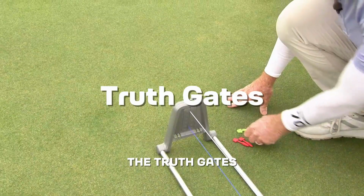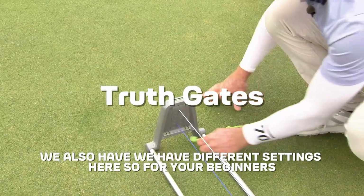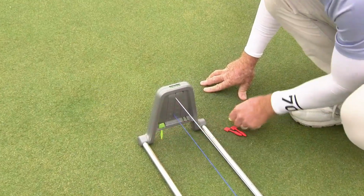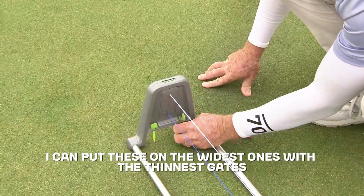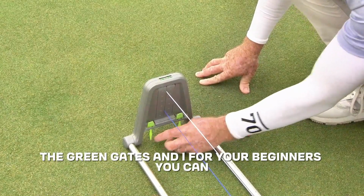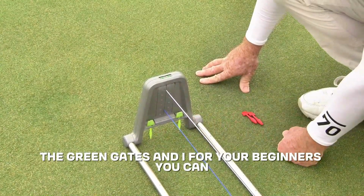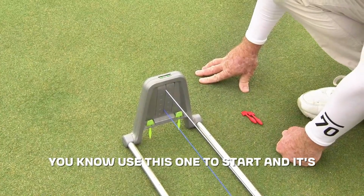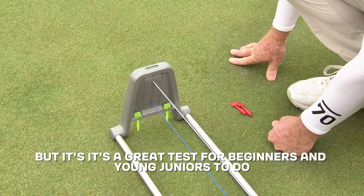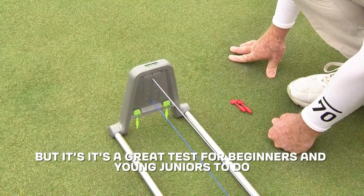Okay, the truth gates, we have different settings here. So for your beginners, I can put these on the widest ones with the thinnest gates, the green gates. And for your beginners, you can use this one to start, and it's pretty easy to get it through, but it's a great test for beginners and young juniors to do.